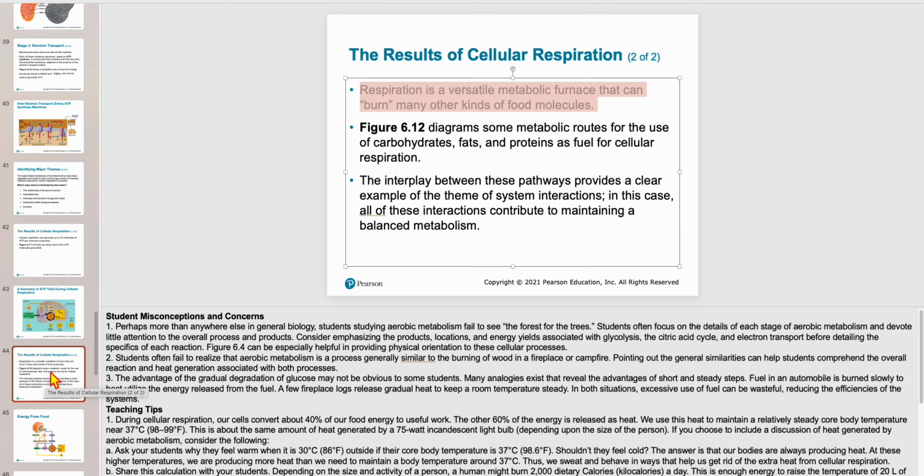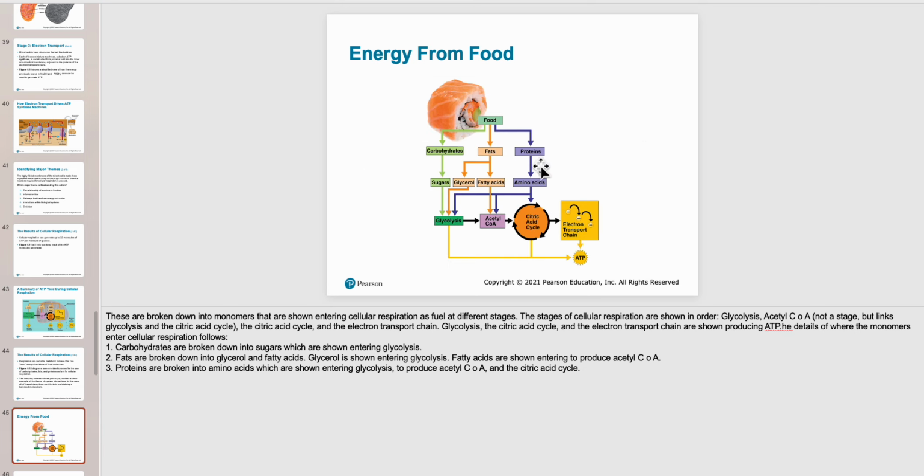A calorie is really a measure of how much energy it takes to change the temperature of water by 1 degree Celsius. So a calorie is the amount of energy it takes to raise the temperature of water by 1 degree Celsius. So when we eat our foods, no matter what we take in, whether it's a carbohydrate, a fat, like an oily thing, or proteins, one way or the other, they all turn into glucose.